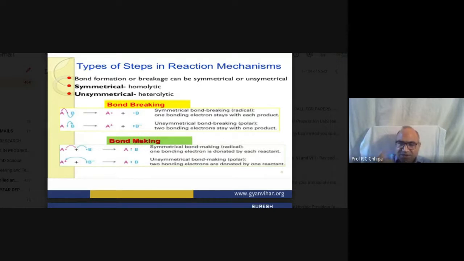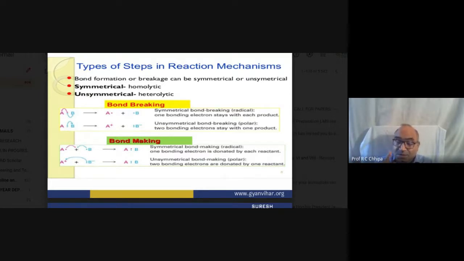So here you can say that is the reaction. Here the bond is breaking down in two ways. What are the two ways? One is homolytic, another is heterolytic. In homolytic fission, the breakdown of the chemical bond, there will definitely be a free radical, because the bonding electron pair goes to both of the atoms. So that is the free radical.